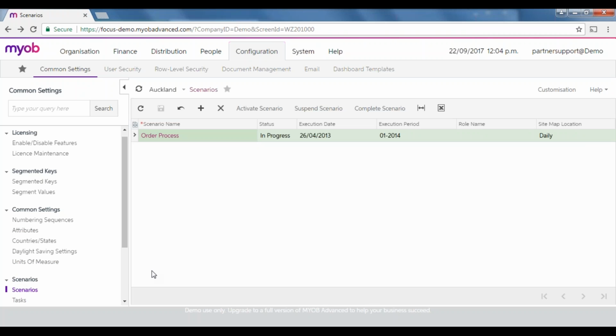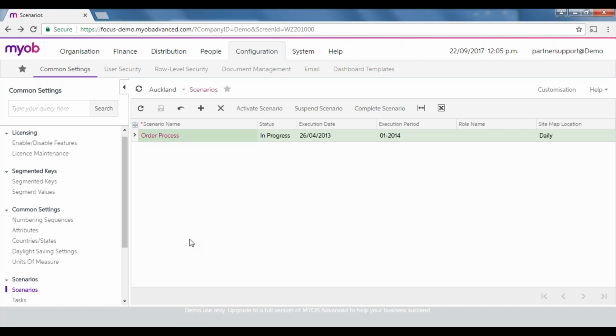But we'll come back to scenarios. So now let's start adding a scenario. You will have also sat down with your team and discussed who does what in the process. So if you're thinking of a month-end process, who does the month-end and all the various steps which go into that, like printing reports, closing periods, who does all that? Might just be one person, so it might be straightforward.